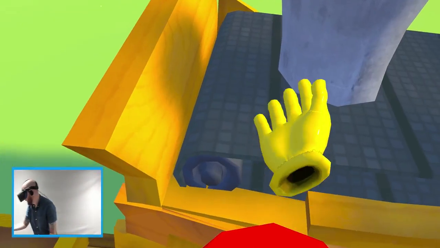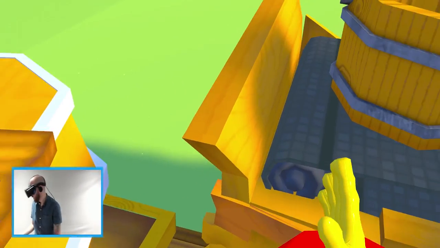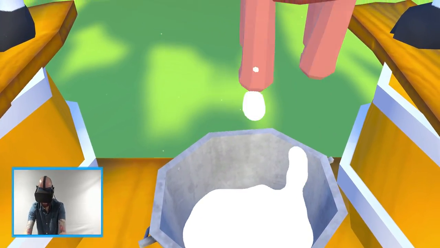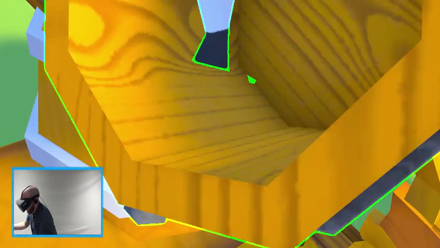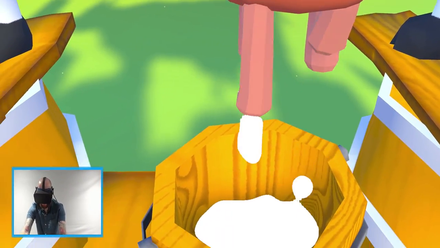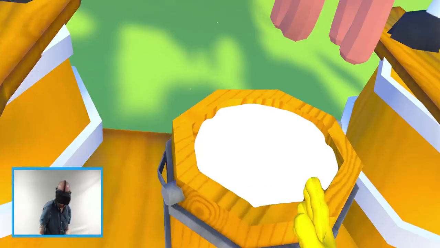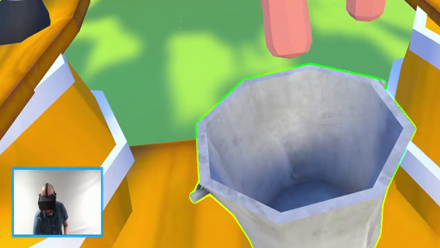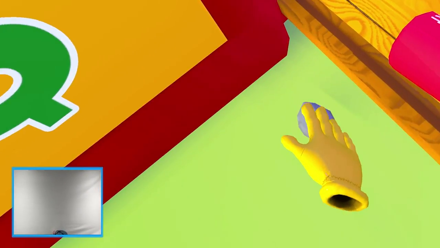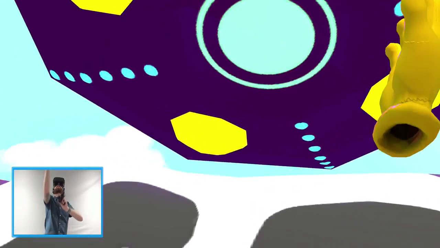You're a good cow. Yes. Yes. I'm a cow milking machine. Nobody can stop me now. Oh, the UFO's back again. What the heck? Come on, Stone. Come on, Stone. Get back.